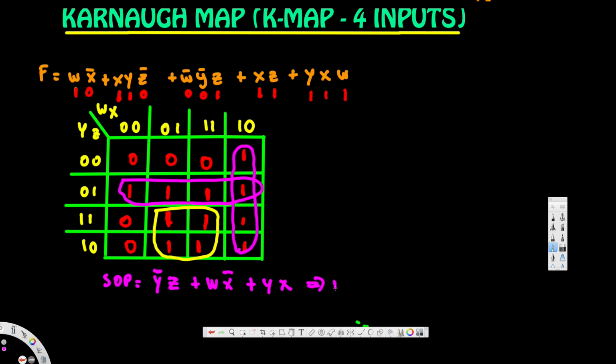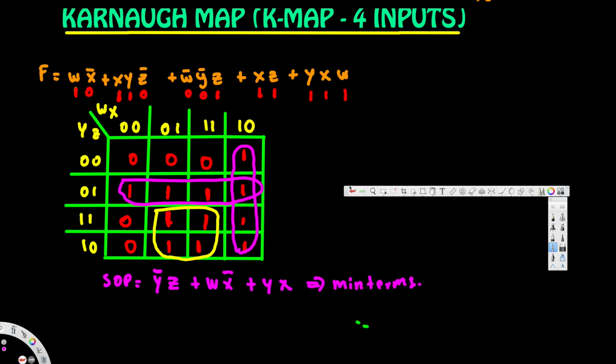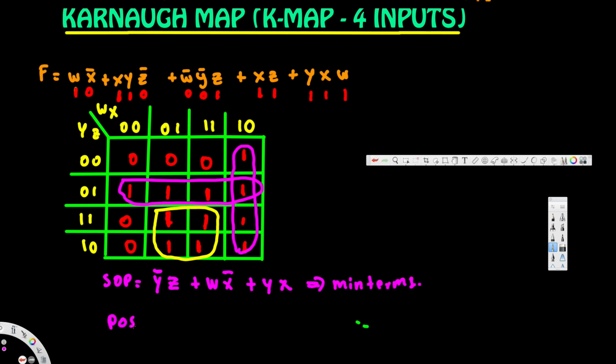In other words, we can say min terms. Now let's look at the product of sum. Product of sum, we have to look at the locations of zeros. Now this 0 we can combine like this. Also I can combine this 0 with this one, or you can do the bottom one, like you can combine it with bottom one. Let's try this way. You can do both way, right? You can combine with the next one, or you can combine like this. And also I can combine this 0 with this one. So we have covered everything, right?